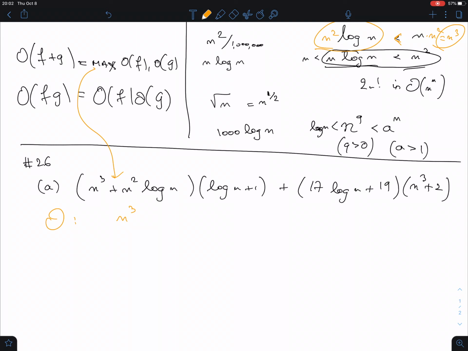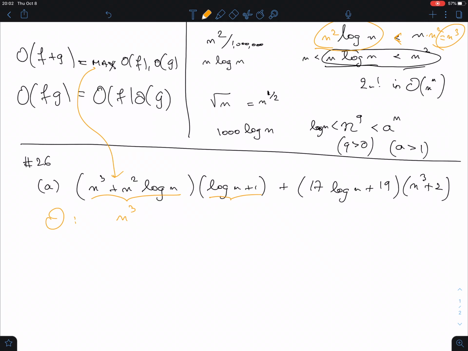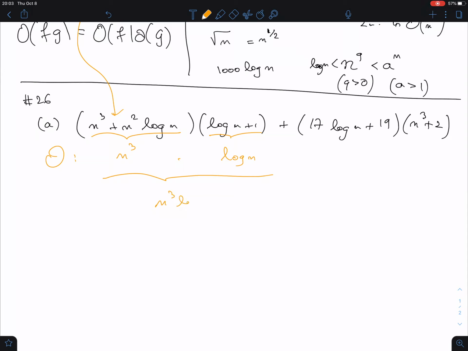So I'm going to put the O all the way in the front so that I don't have to repeat each time that I'm talking about O's here. So this one simplifies to n cubed. How does this one simplify? Well, it's again a sum, and we have two functions, log of n and the constant. Now we know that the constant is all the way at the bottom. It's the smallest of all functions because it doesn't grow at all. In fact, it doesn't even become infinite, whereas all these other functions go to infinity if n is infinite. So again, the biggest one is the log of n. Now this is a product, and therefore this is just n cubed log of n.